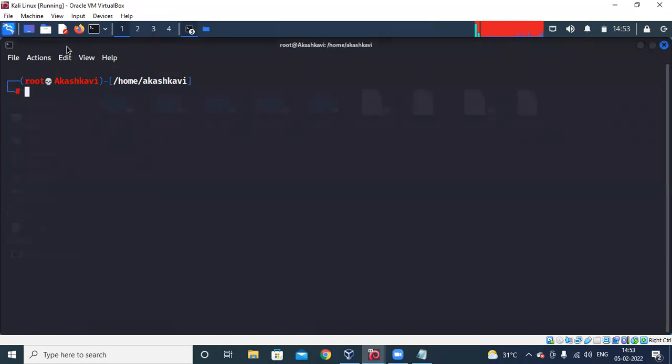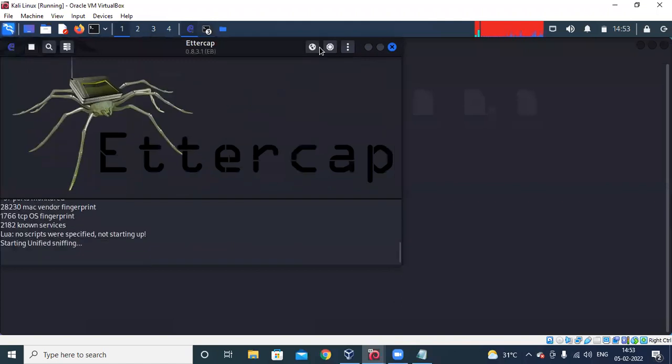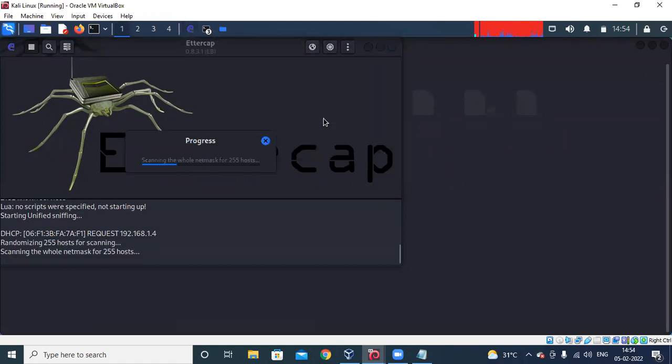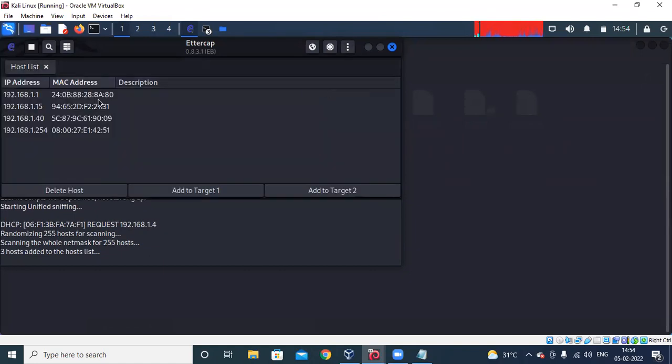We're going to do ARP poisoning now. First I'm going to scan for hosts. What hosts are connected to this network? Once the scan is done, I'm opening the host list.